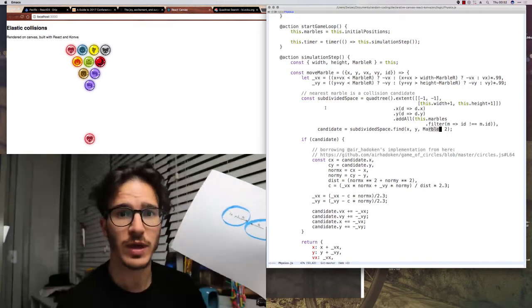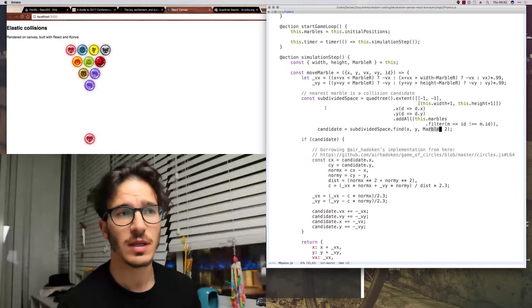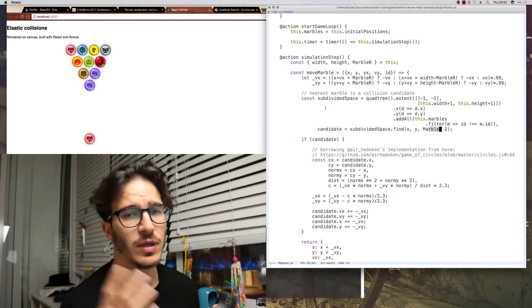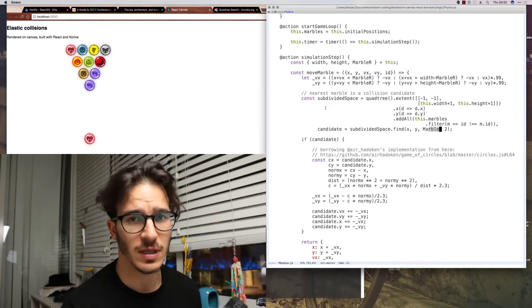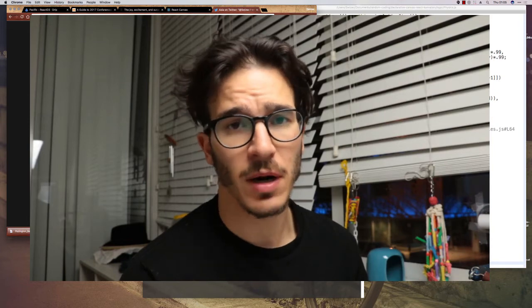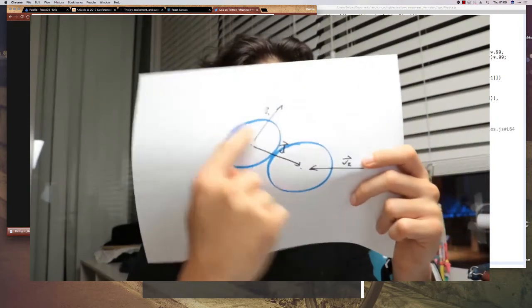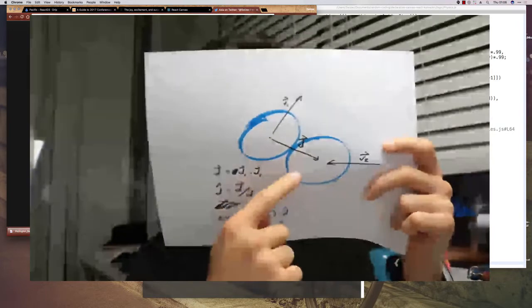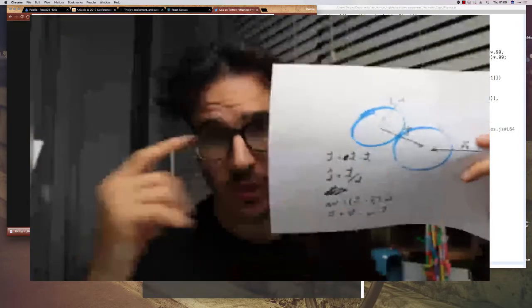If it's further away than 2 radiuses of marbles, then they're not colliding. And yes, we are relying on the idea that all marbles are the same size, because that makes our life a lot easier. Now here's how deflecting marbles in a collision goes. Imagine we have 2 marbles, they've just collided.